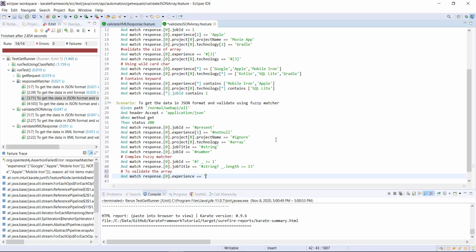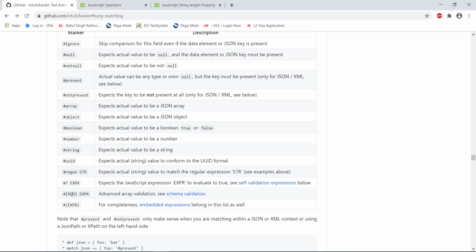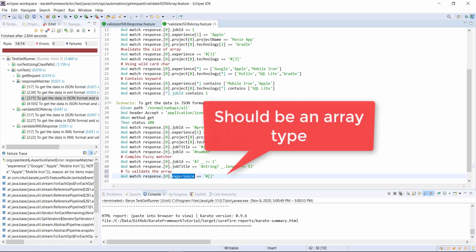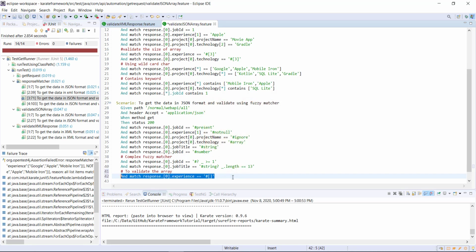So here I can use pound key and open and close square brackets, which is for this one. If I'm not specifying any numeric value inside it, this is just going to make sure that the property on the left hand side is of type array. If I want to specify the size, I just need to specify the number in between the square brackets.